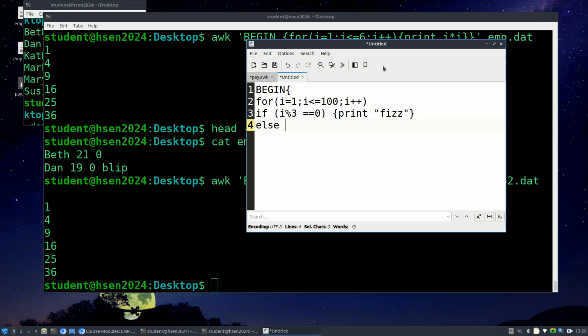We have to do else if. If I modulo 5 equals 0, right? Print buzz, right?